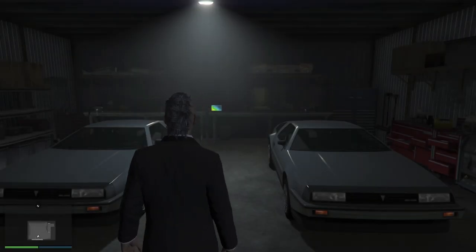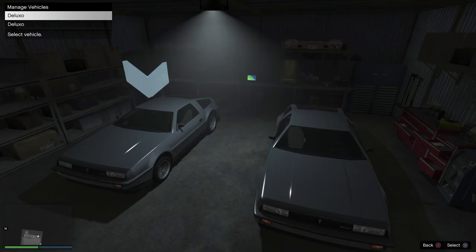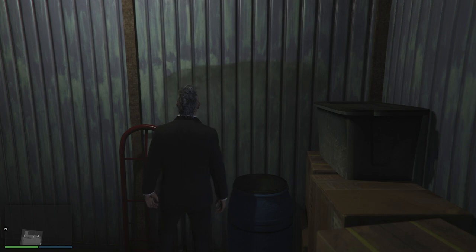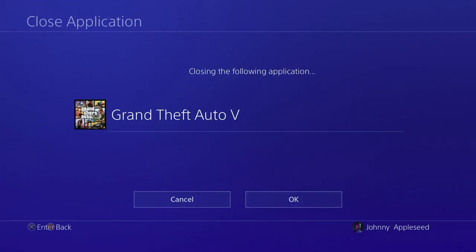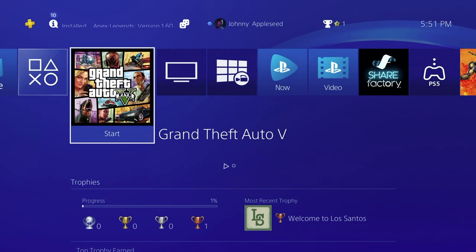So this is a really easy one. We're just gonna pop into this two-car garage, head over to the vehicle management, circle, move it over one. Boom, boom. Circle out of that, then go to style, change your outfit. If you do not change your outfit inside the garage, it will not save, I promise you. So now that we've done that, we're just gonna close app and we're gonna boot up GTA 5 online again.